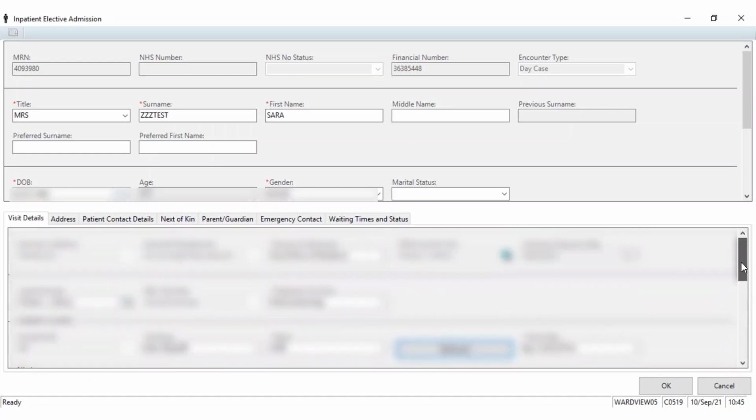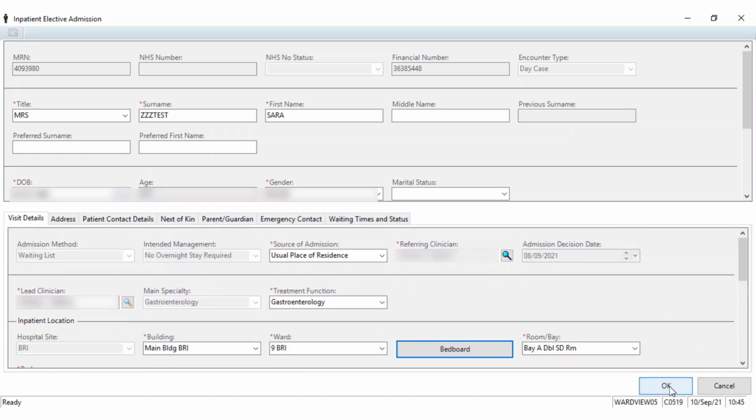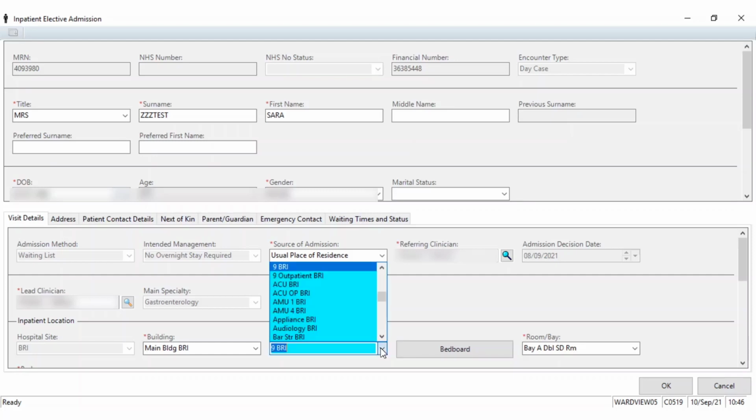And once all of the mandatory fields have been completed, you can press OK. Now, please note I did change the ward destination. This is pre-filtered based on the bookings team. So when they booked this patient in for the surgery, the system should automatically populate the correct ward that the patient could be coming to. Now, you could have a scenario where there might not be enough capacity on that particular ward, so the bed managers might decide that they can go to a different ward at this stage.